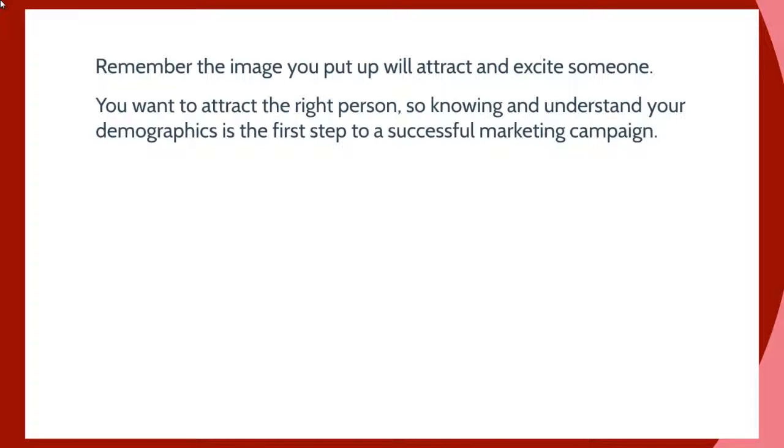So maybe in the article, in the opt-in, in the autoresponder series, you can literally talk to them and say, hey, being a diabetic is hard because you can't eat certain foods, but I want to say that there are certain foods that you can eat and still enjoy life, kind of thing. And that's how you're going to be able to sell. It's not about getting thousands of clicks from your image to your article. It's about getting the 10 people or the 20 people that really understand what you're talking about, because in that light, they're going to be more open to actually buying from you, if that makes sense.